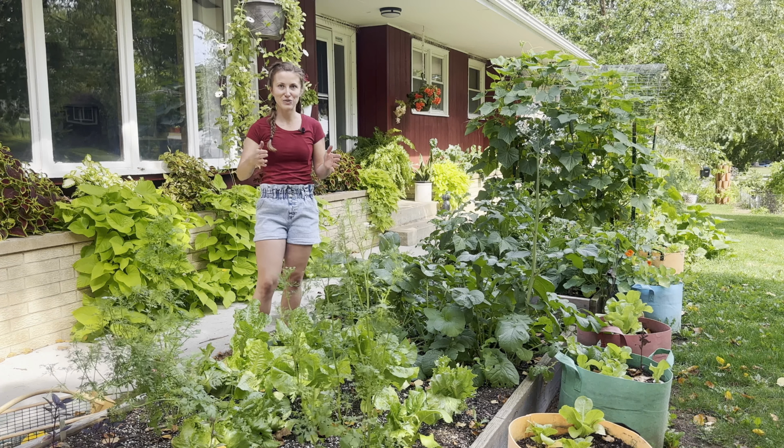And then we also have a loofah gourd on this fence too, which we're super excited about because we've never been successful getting that plant going. So now we just have to figure out how we're gonna dry it on the vine. If you don't know what a loofah gourd is, the reason I'm saying you want to dry it on the vine is it's essentially a sponge. So if you let it dry out, it becomes a loofah or a sponge, and that's just what we have to figure out how to do because we live in a northern climate, so we don't have that long of a season where we could just let it dry out on the vine. So if anyone else is growing loofah gourd in a northern climate, let me know if you have any tips on how to get that to dry out.